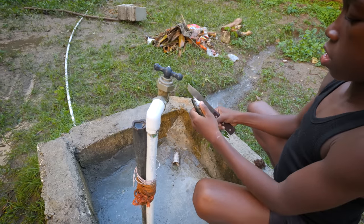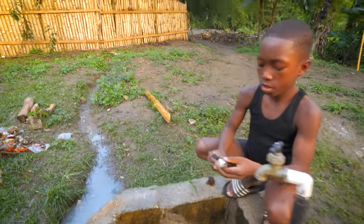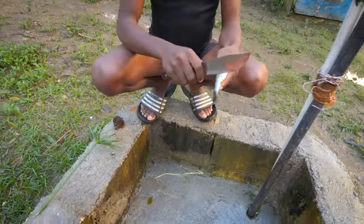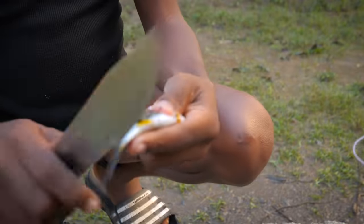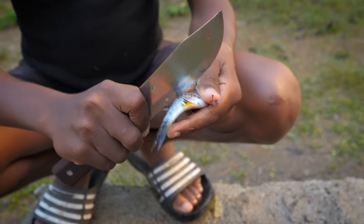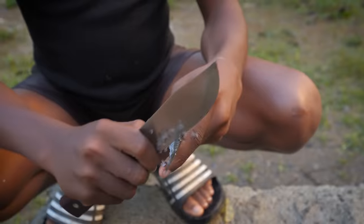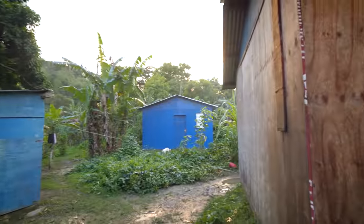So we get one fishy, clean up quick. Hopefully we can fry it up quick. But oh, it's super slimy. Ew. You just give it a scrape, yeah? So even though they're small, these ones you do have to scale them. Comes off pretty easy, yeah? And a nice sunset shaping up. Real nice.